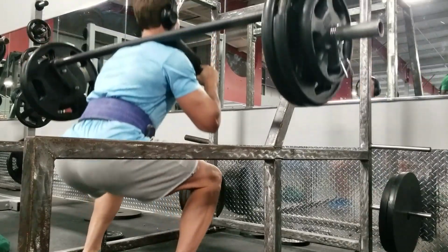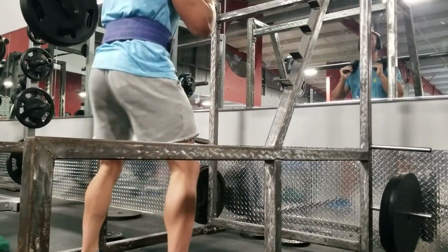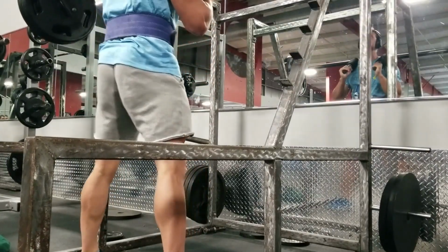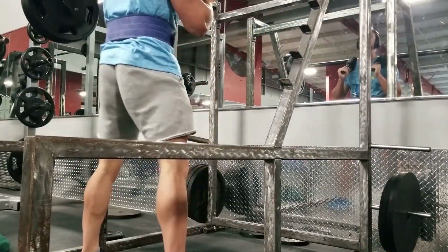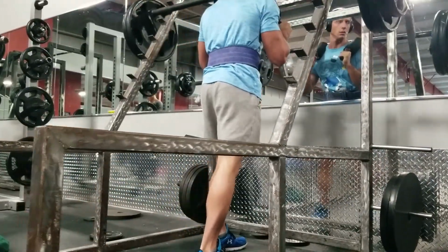Always very important you warm up properly when doing squats. I started off with just the bar and then worked my way up to 135, 225, 275, and 315 for a top set. Each of those sets I did 8 reps.